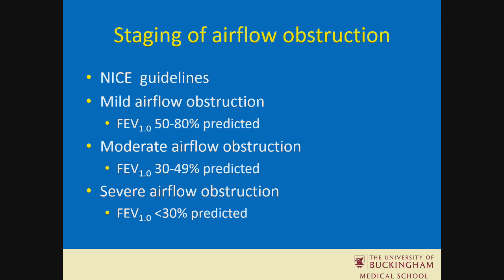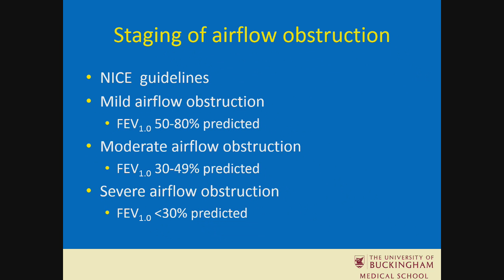So how do we, as I was mentioning, subclassify patients of COPD into mild, moderate and severe? There are NICE guidelines, there are American Thoracic Society guidelines, there are GOLD guidelines. They vary slightly, but they're all gradually coming towards the same set. The old NICE guidelines said if the FEV1 is 50 to 80% of predicted in a patient whose FEV1 by FVC ratio is less than 70%, then they have mild airway obstruction, and then less than 50% is moderate and less than 30% is severe.